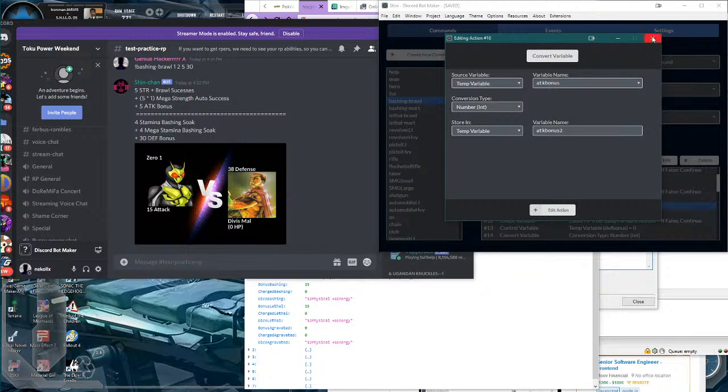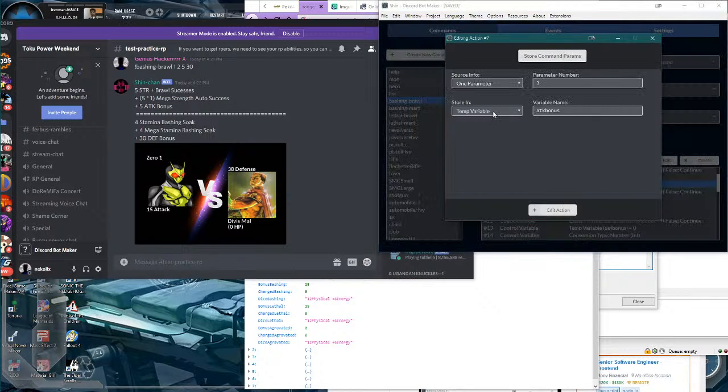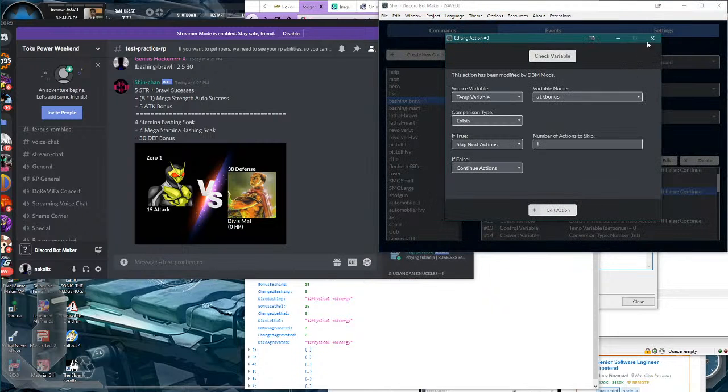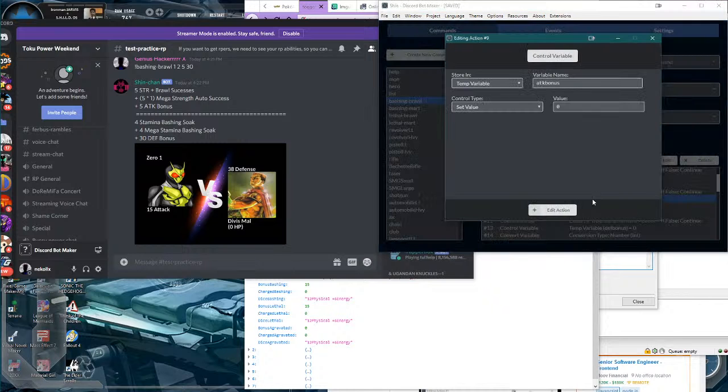Now, unfortunately, when you're doing these variable checks here on one parameter, you can specify it being a temporary variable, but you can't specify it being a number. You can't force it to be a number, which can cause some problems later on when we're doing the mathematic calculations, which is why I have this little control variable in here.